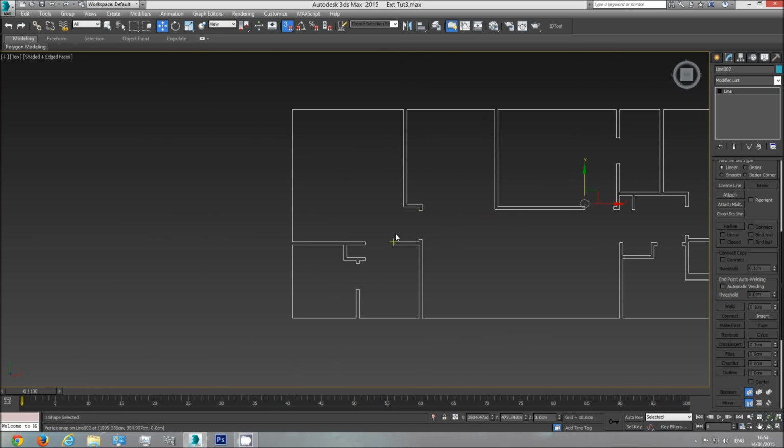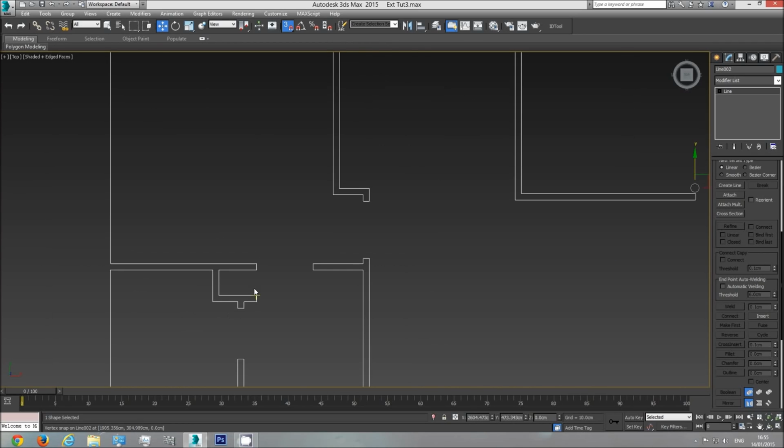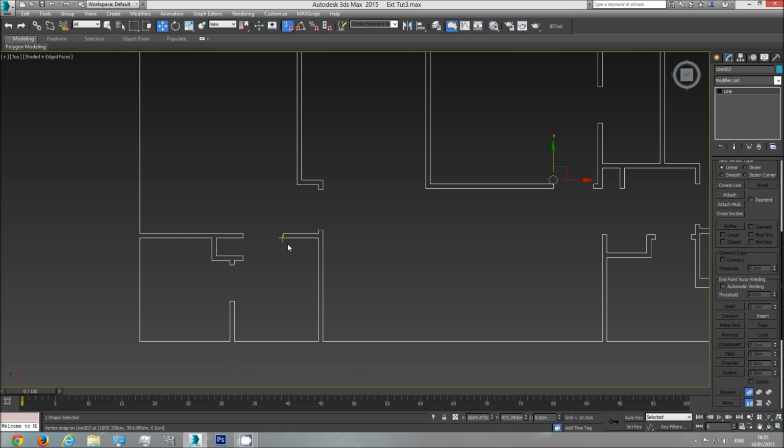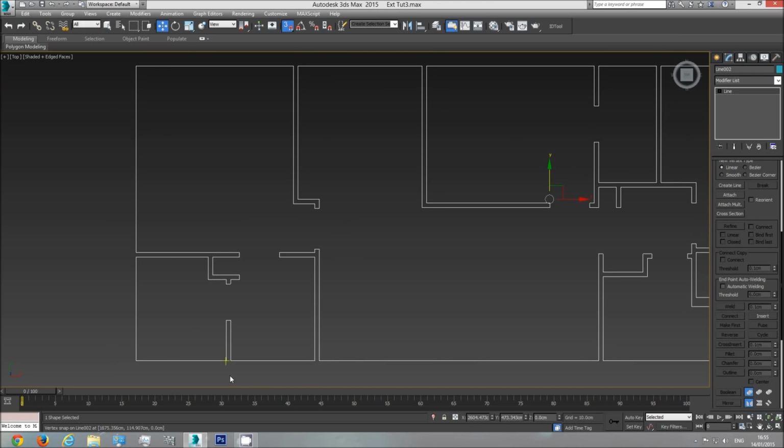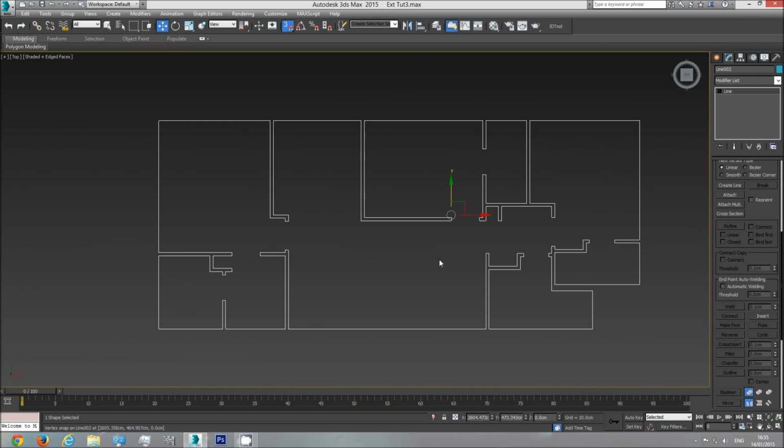This is fine. The last step that I made in connecting the two lines and in welding, you don't need to do that if your line didn't stop for some reason by itself. So if the line continues the whole way back to the place it started, it will ask you if you want to close the spline, and when you close the spline, everything is welded and everything is fine. So the last step I did was because of an error in my program. So if it doesn't happen in your case, don't bother doing this step.